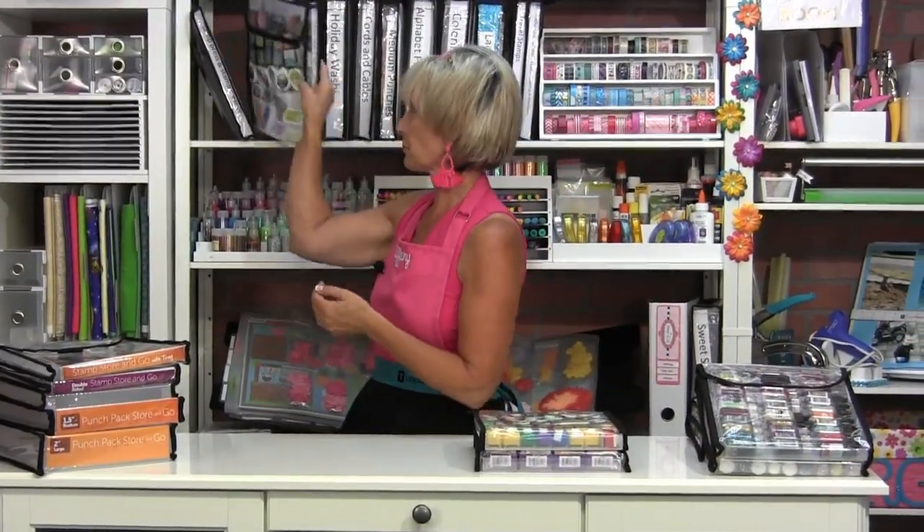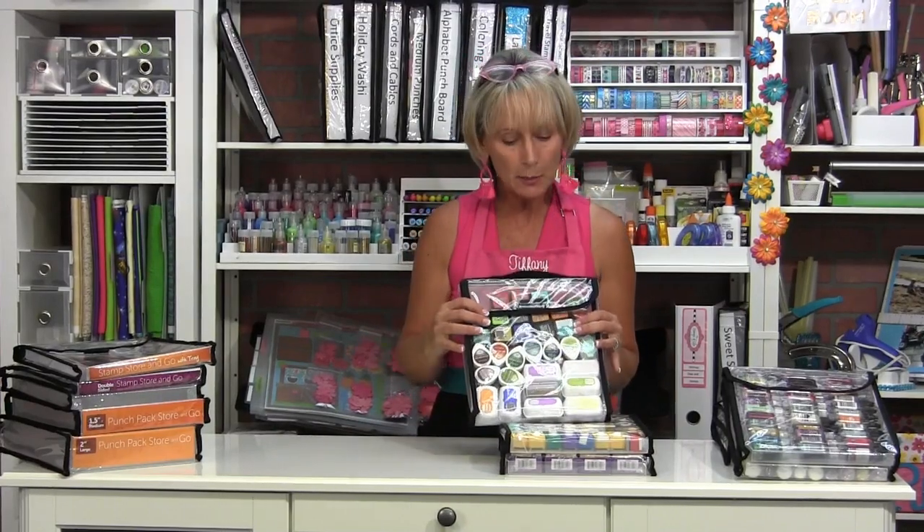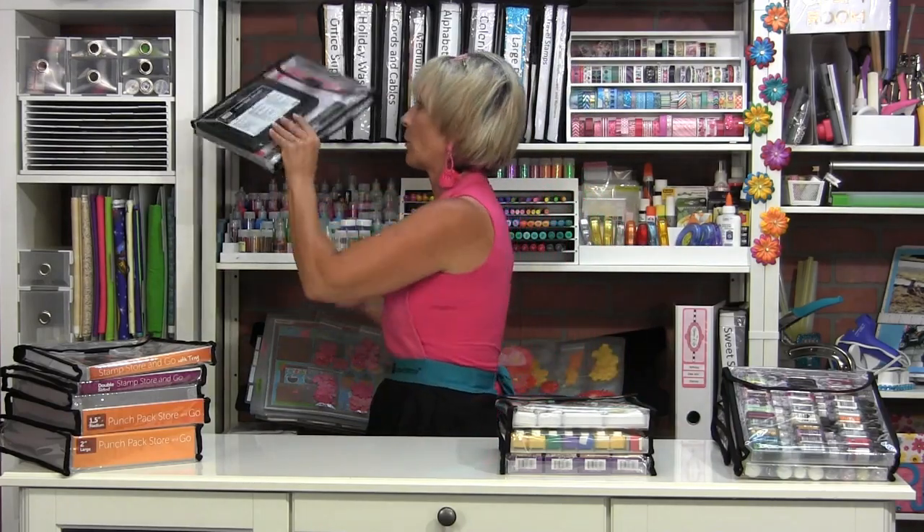Stamps, punches — this is also a whole collection of mini ink pads. Especially if you're going to travel with ink pads, a lot of times they come open. If they're all contained inside this bag, even if they do come open — and I don't know why ink manufacturers can't make an ink box that stays closed, though I do have to give credit to Close to My Heart for the magnetic inks, and Stampin' Up also came up with an ink pad that stays closed, but the little guys almost never do — the only thing that's going to get ink on it is the bag. So it's a great way to keep them, especially if you're going to travel with them.